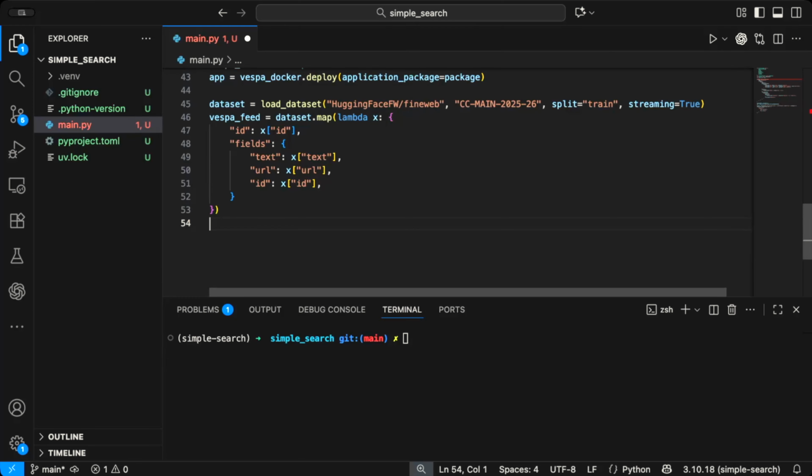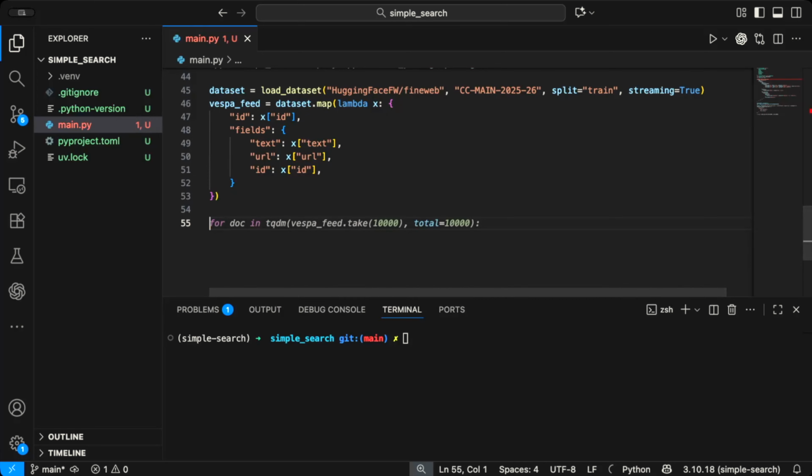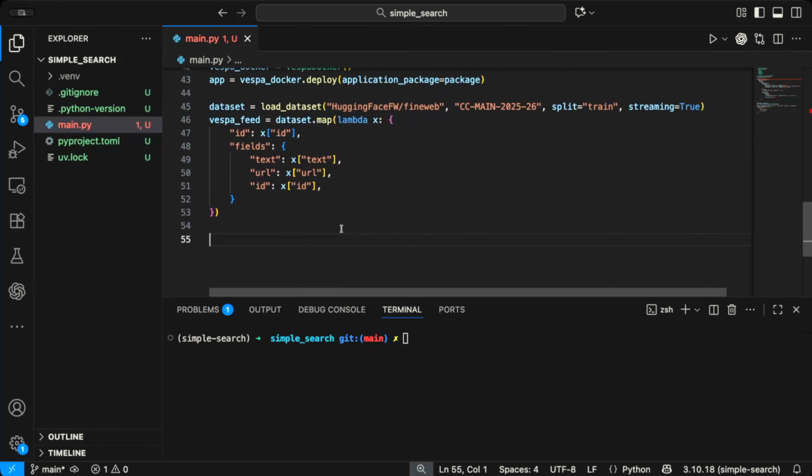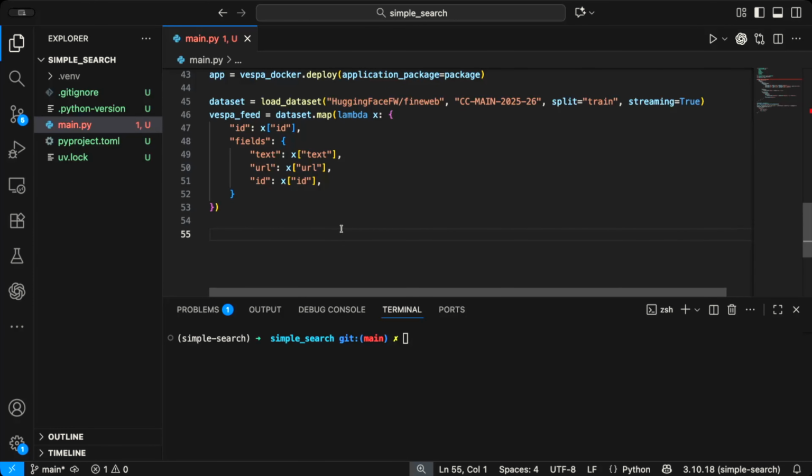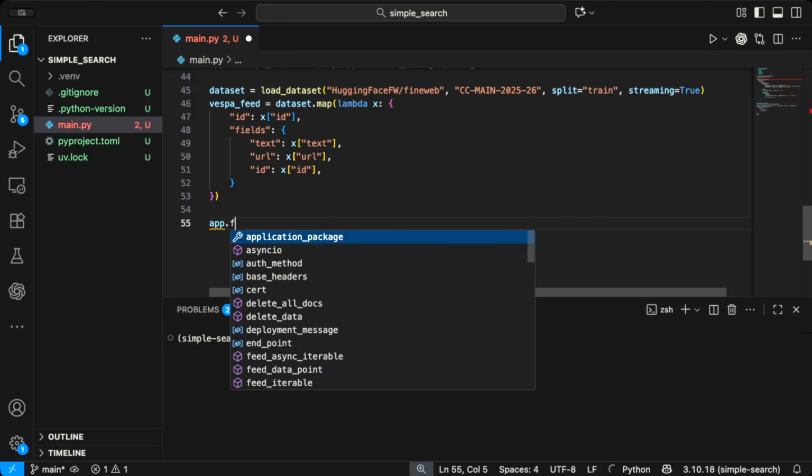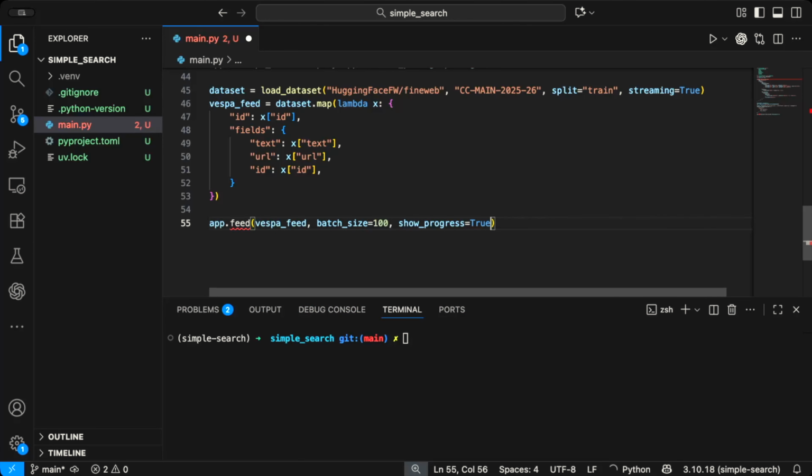And we're almost there. So now what we can do is start feeding these documents inside this Vespa application that we have created. To feed the documents, you can use tqdm to monitor the progress, or you can just do it without monitoring the progress. So all you have to do here is app.feed, and this will start the feed.